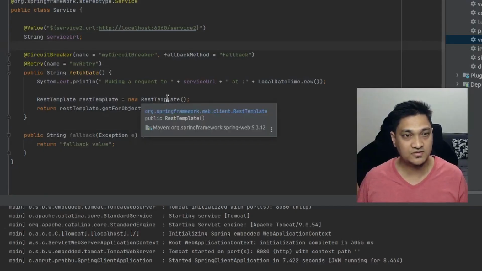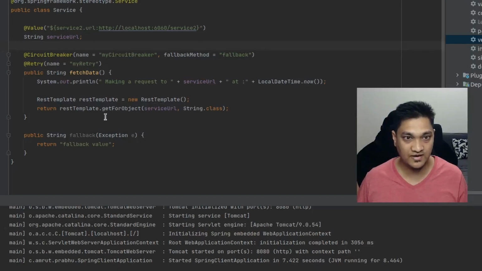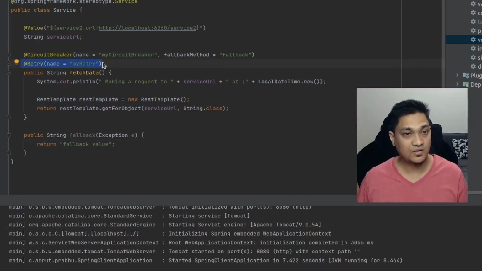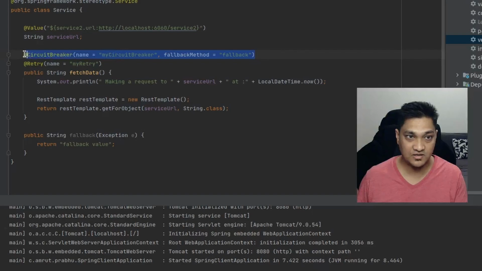The reason is, let me go to the service pack again. What happened here is that the circuit breaker was the first one to handle the exception that was thrown from this particular call here. And hence it directly went to the fallback value here, and then the retry took place. Now why is this? In Resilience4J, there are many other aspects such as bulkhead, and there is also rate limiting. There is a particular order in which these aspects are being handled. By default, the circuit breaker gets a higher priority over the retry mechanism.